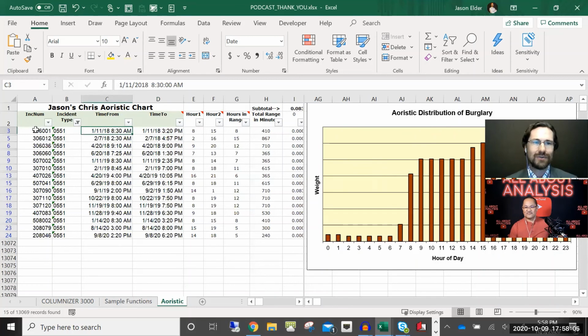All you need to do is fill out this area in green, and it gives you this heuristic to give you weight, so you can have a best guess. I shouldn't say exactly, that's the wrong way. So you have a better idea of possibly what time frame the burglary or break-in occurred.